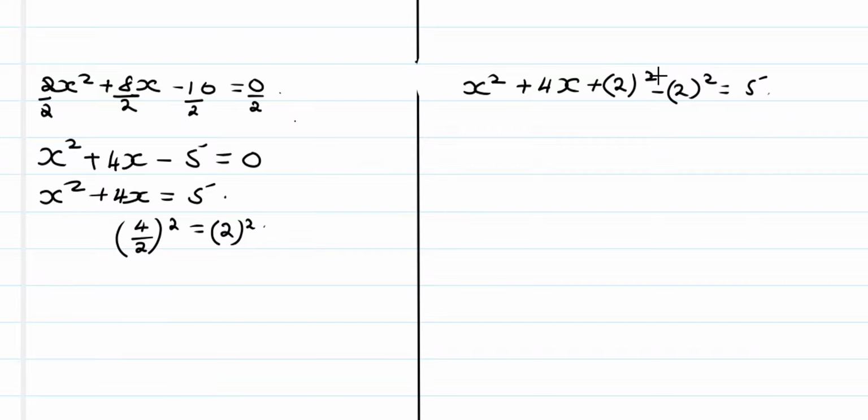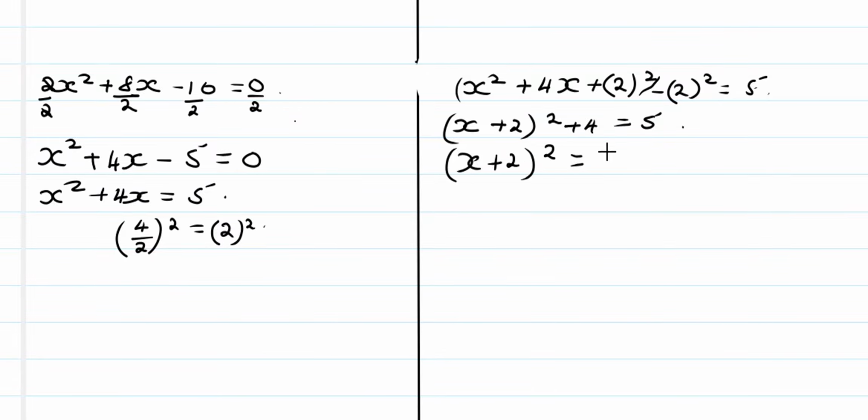Then from there, as you can see, from this part up to here, that is a complete square. So we only need to take this x here, then the plus 2, in brackets squared, because both of them are squared. Then this negative 2 squared will be positive 4, plus 4 is equal to positive 5. So from there, I can take this 4 to the other side. So it becomes x plus 2, but now squared, is equal to 5 minus 4.